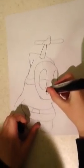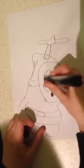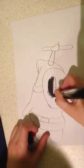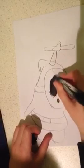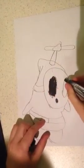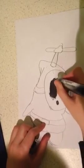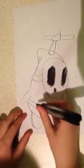So actually, the inside of his mask, I'm sure that if you're watching this, you probably know what Mario is, and you probably know what Shy Guy is. So you know what colors he is. So as you know, his eyes and his mouth are black. And then we just Sharpie everything else.